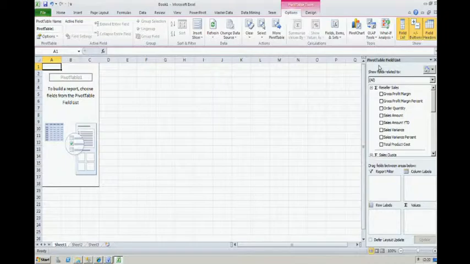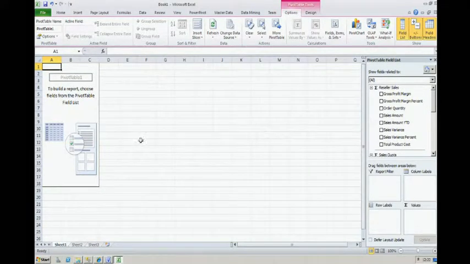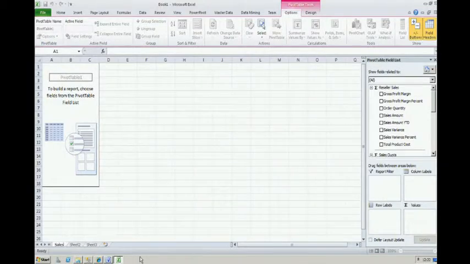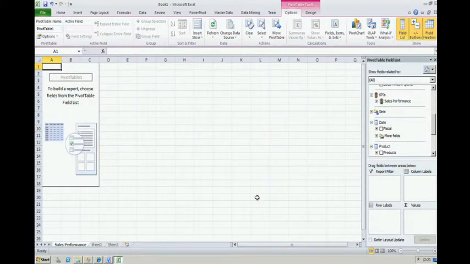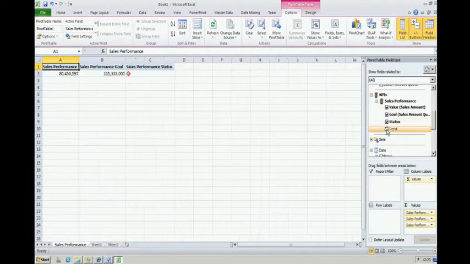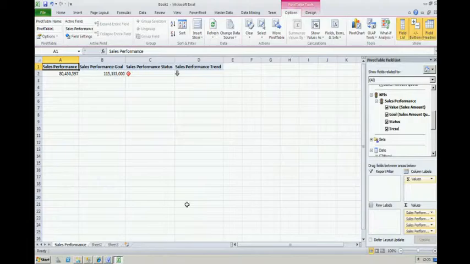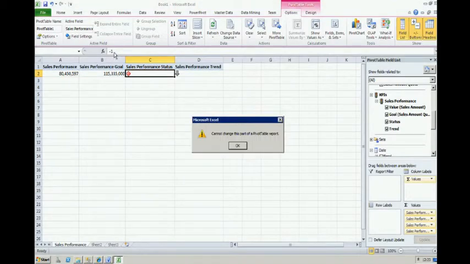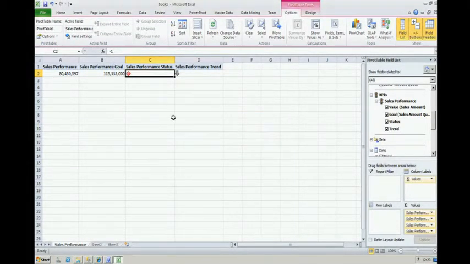And what we then see here on the right-hand side is the field list that exposes the structure of that cube in terms of measures, KPIs, dimensions, hierarchies. So my intention here is to build a report that will convey sales performance information. And as we saw, we have a key performance indicator that defines this. So let's bring in the 4 metrics of value, goal, status, trend. And what is introduced into the pivot table then are those 4 metrics in terms of values that are formatted, including the indicators here as well. This essentially is, you see the value is actually -1 up here. It's conditional formatting being applied in Excel.